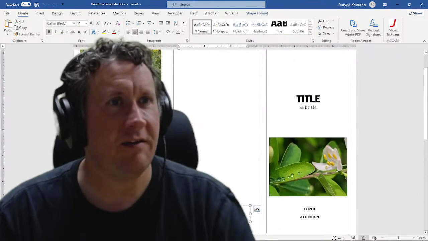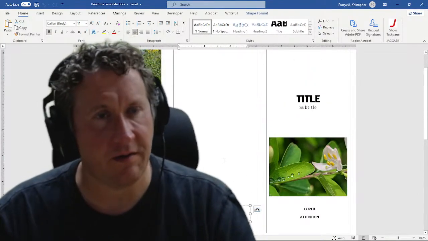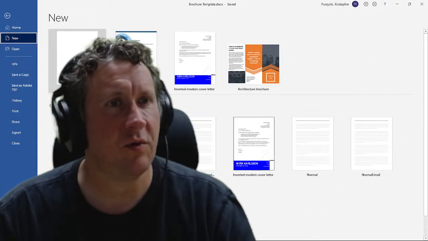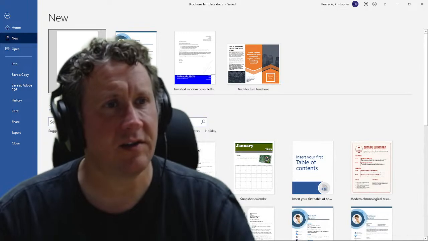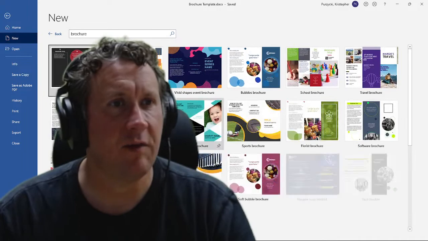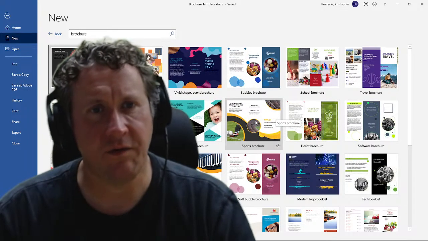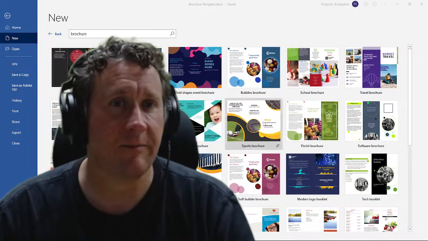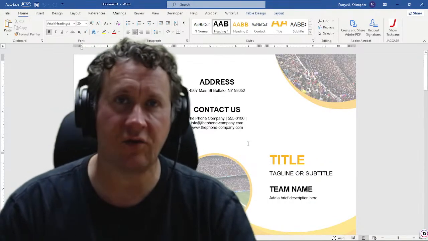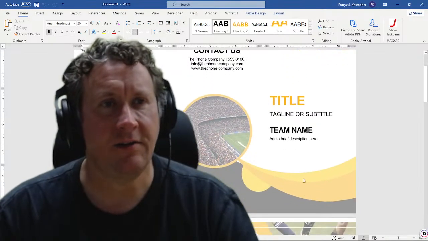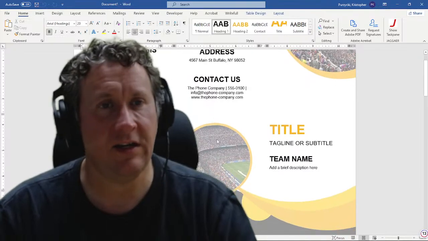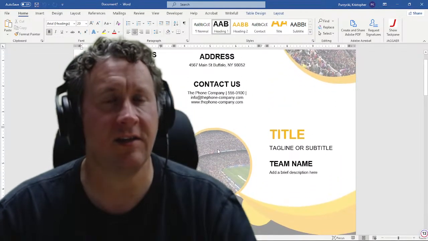There is, I believe, a template that you can download for using Word. In fact, if I start to do one, Office, let's see, brochure, see what they give me. They'll give you all sorts of templates. They're great, but again, it can be a struggle. So again, here we have the title, here's the interest, here's the action, to contact us.